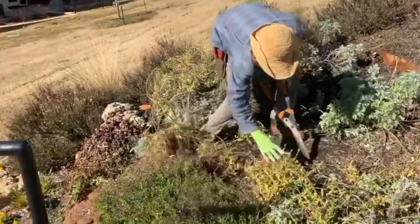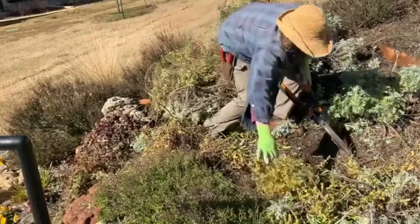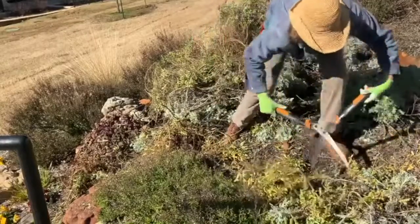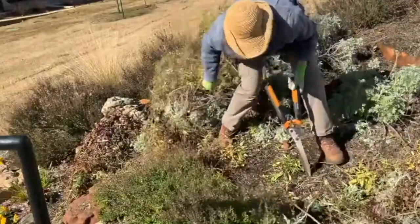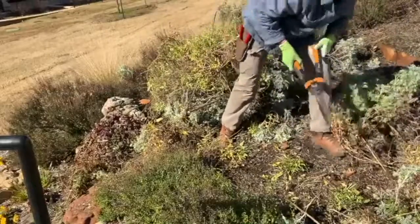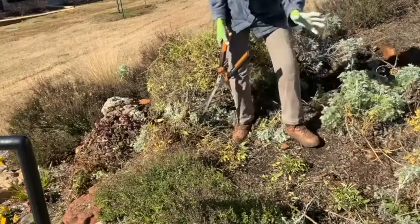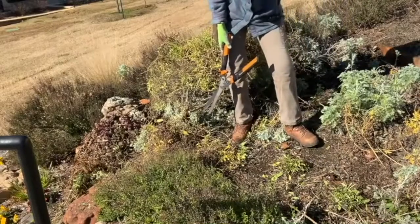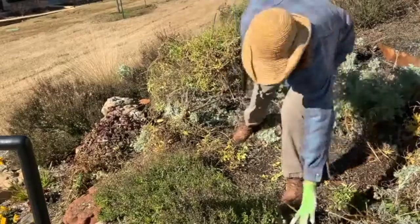And just get right down to that crown. And again, there's I think 3 or 4 of them in here. I'll cut all those down, get all that debris out of there, and they will all send up new growth when it's done freezing and bloom white, spike-like blooms all summer long.